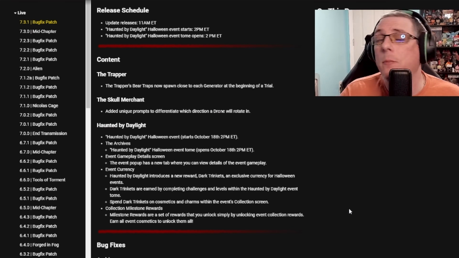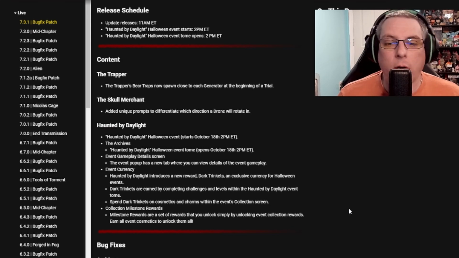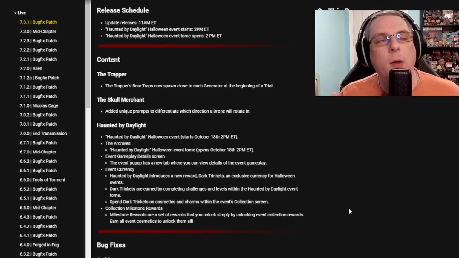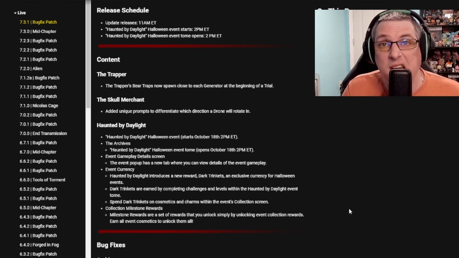This is the currency to buy stuff in the event. Dark Trinkets are earned by completing challenges and levels within the event. Spend Dark Trinkets on cosmetics and charms within the event's collection screen, which is kind of what they did with the anniversary event, where you could see the collection screen so you knew what you did and didn't have.